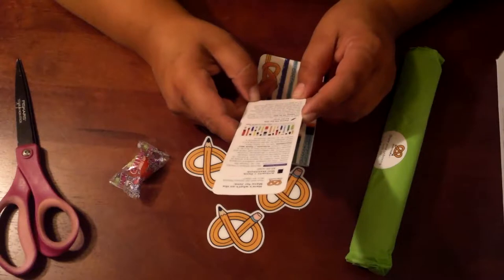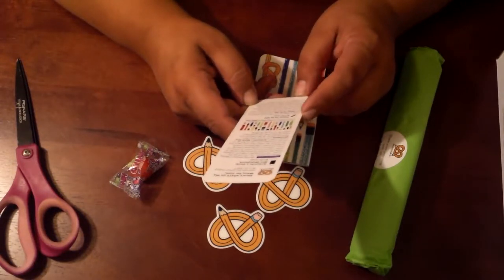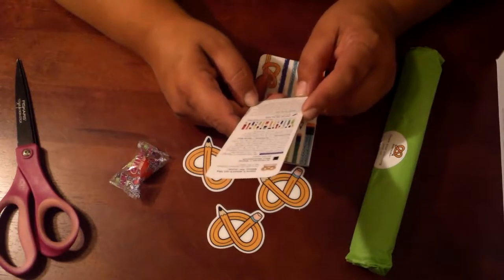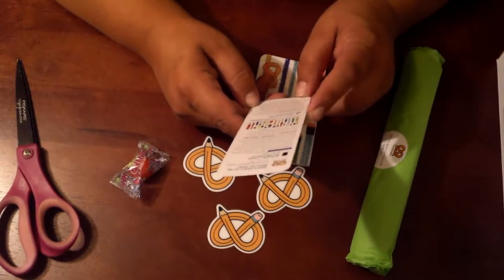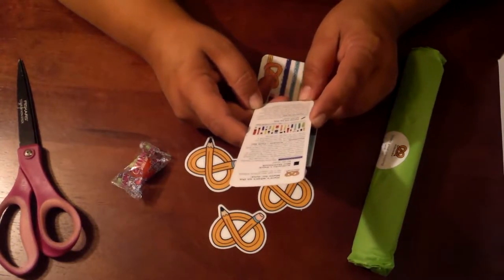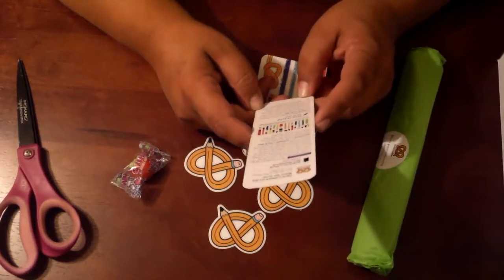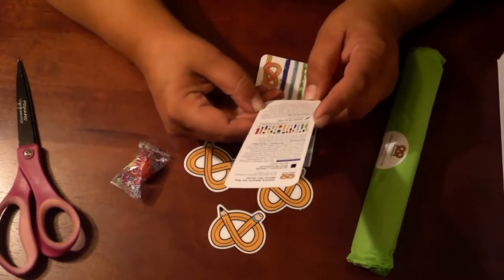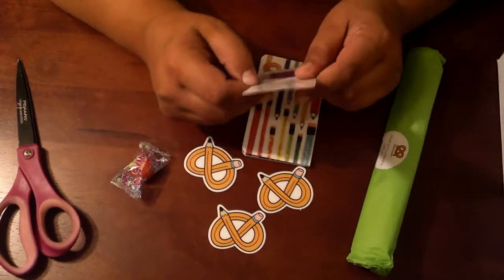Then we have Painty FX by Zig. Add an explosion of color to your work with the Painty FX Zig. Permanent on almost all surfaces. Alcohol-based paint marker. Perfect. Experiment with mixed media techniques. Opaque, high pigmented ink lays down smooth, dries quickly, making layers easy. To begin paint flow, give the marker a shake, then press gently on the tip to the art surface.